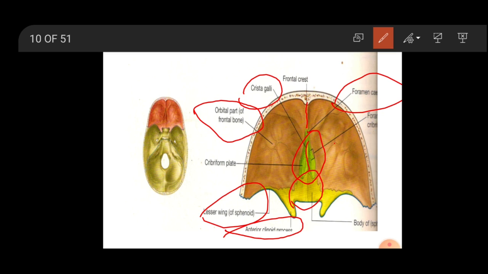So you see the cribriform plate of ethmoid in the midline. Cribri means sieve-like. So you have some 18 to 20 small minute openings there, which transmit the olfactory rootlets. And then posteriorly you have this body of sphenoid in the midline. On either side it is bounded by the lesser wing of sphenoid, and you see the anterior clinoid process, that's the medial end of the posterior margin of the lesser wing of sphenoid. So these are the features that you see in the anterior cranial fossa.